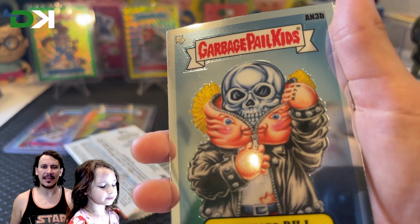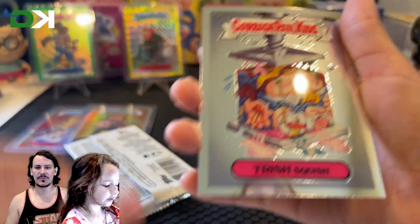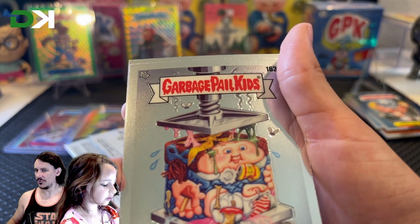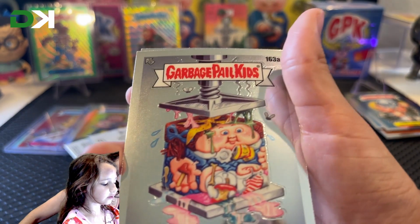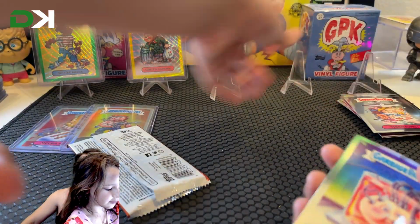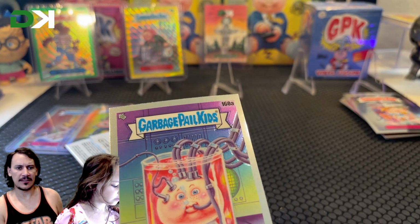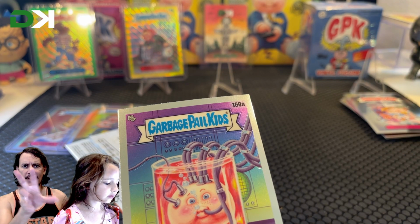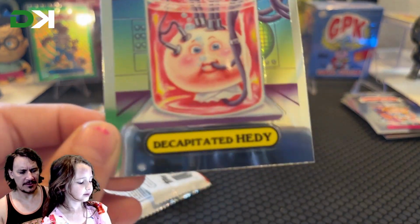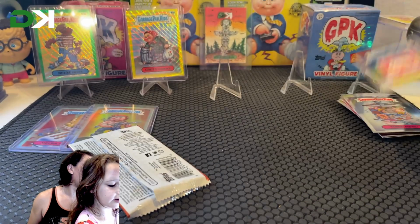Boneyard Bill, Boneyard Bill, and Squish Trish. Trish Squish. Trish Squish. Derek, I've got to figure out the scope of this camera. I really do. That is Decapitated Heady.